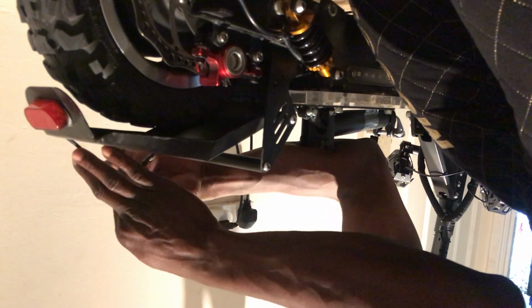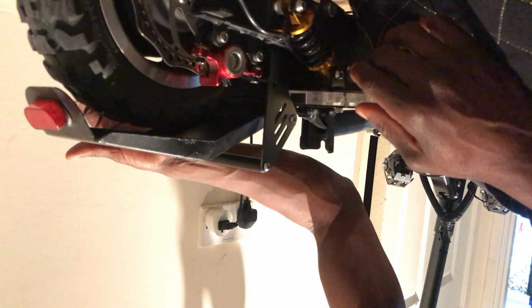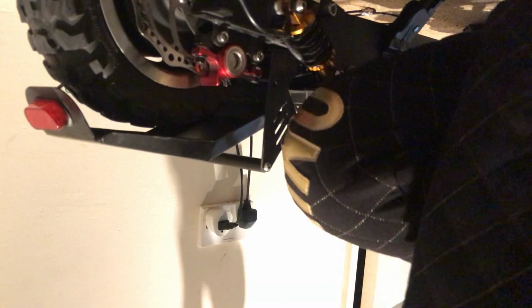Start from one end with a bit of tension, pressing it, pulling it, all the way to the other end. It's not too easy to do, and it's not too difficult, you know what I'm saying? You just have to put yourself in and keep focused on it, then you can do it well. Right. So now we have two cables all the way. We have two more to go.